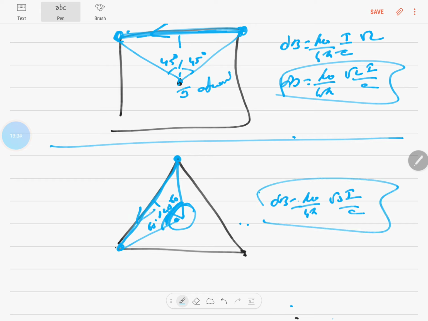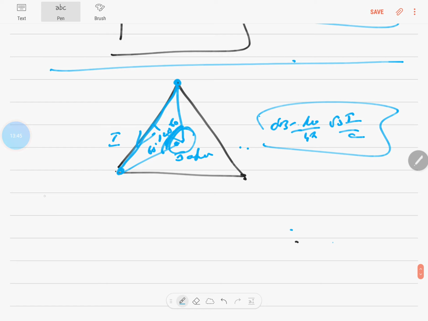And if the current is flowing in this direction, according to the right hand screw rule or right hand thumb rule, you know the curl finger is going to be pointing outward, the B will be outward, and so on. It's just a study for the blue wire, not for the entire triangle I'm seeing, okay?